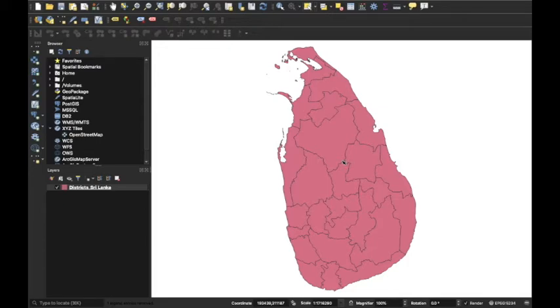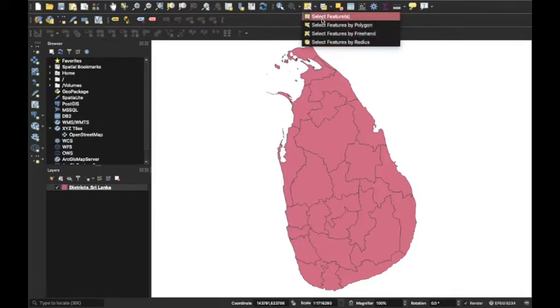Next, we have to select the 3 districts which are coming into the Western province. There are several methods that we can use to select the districts. One method is that you can use the select feature. In the select feature, there are several options.